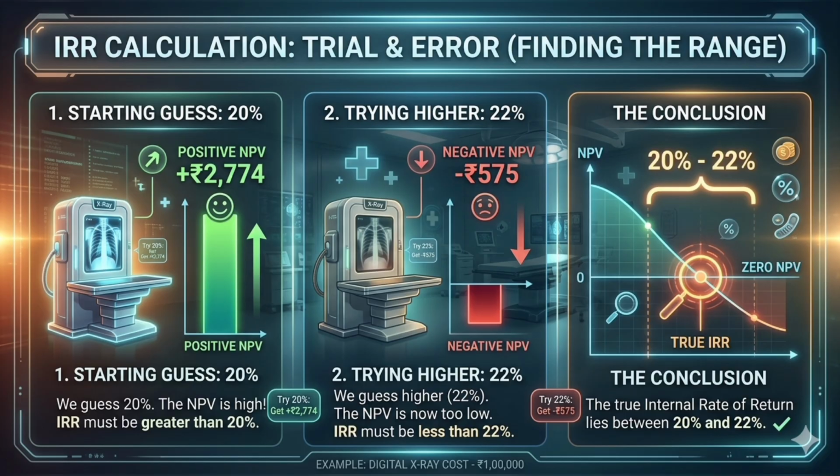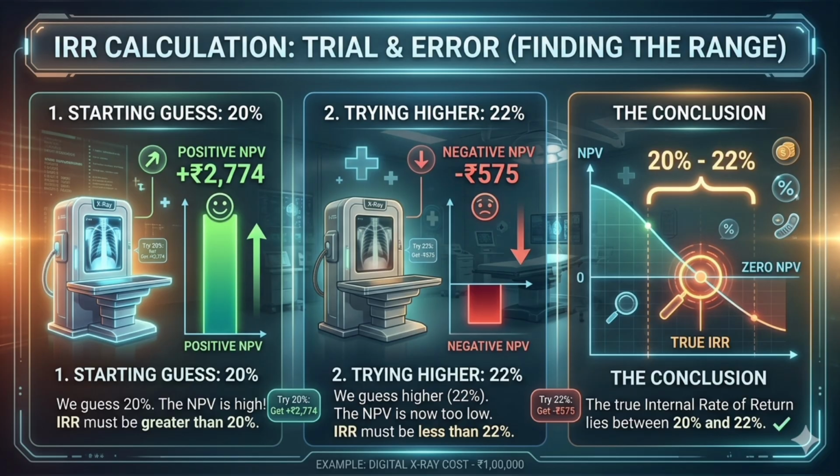You just find what will be the present value factor for the first year, second year and third year for the 22%. Then we find the net present value by multiplying the expected returns: 40,000 into the present value factor for the first year, plus 50,000 into the present value factor for the second year, plus 60,000 into the present value factor for the third year. So we will get a negative value.